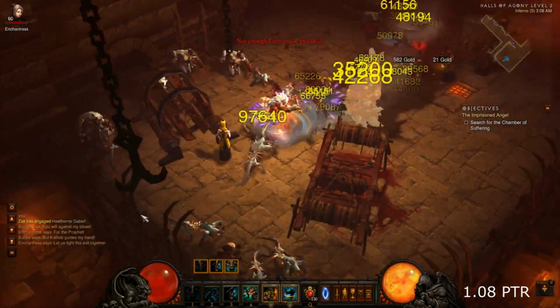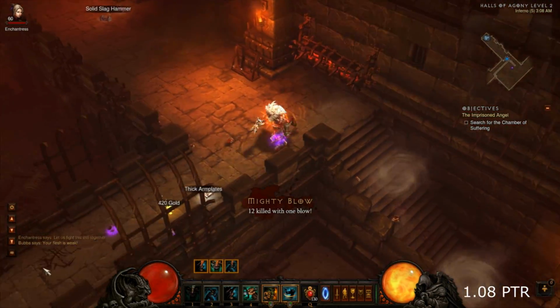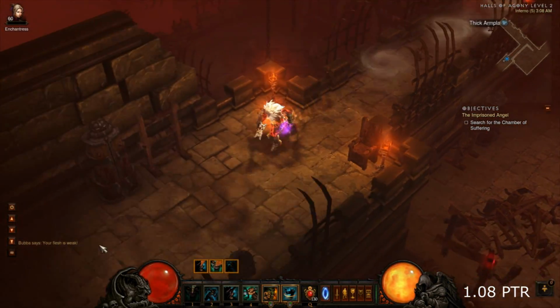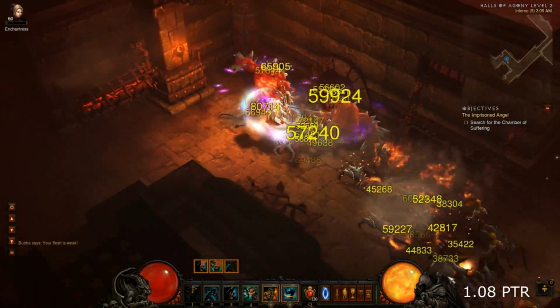As you can see right down here, the mob density is really good. That could just be the zone, but we're going to keep going and take a look at what the mob density is compared to patch 1.07. As you can see, it's quite a bit better all throughout.